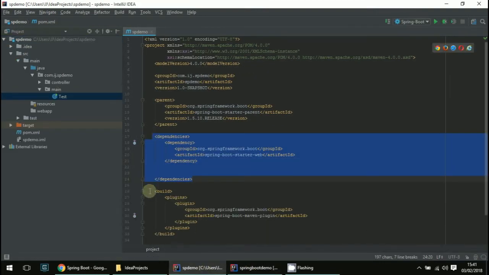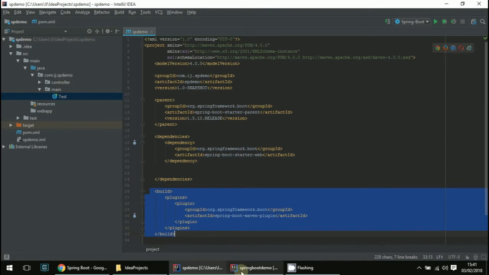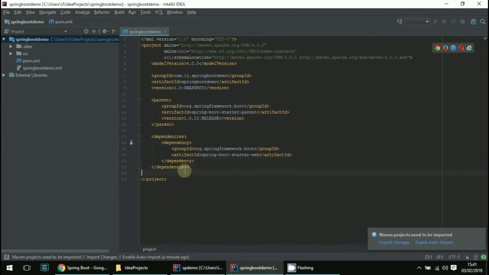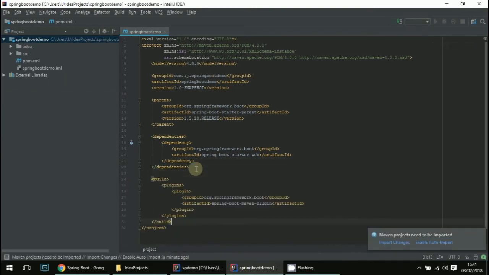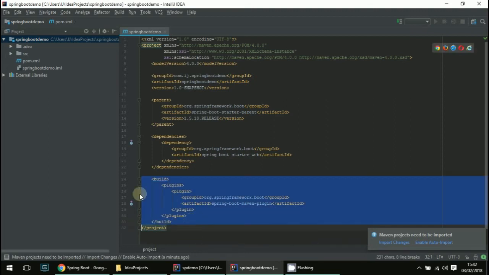And you also need to add the build plugin. This plugin is needed if you're planning to run the JAR or WAR file that is generated, as an executable JAR file.